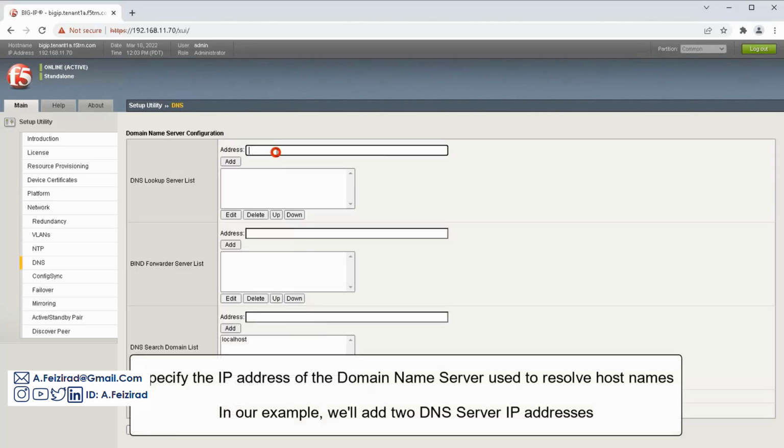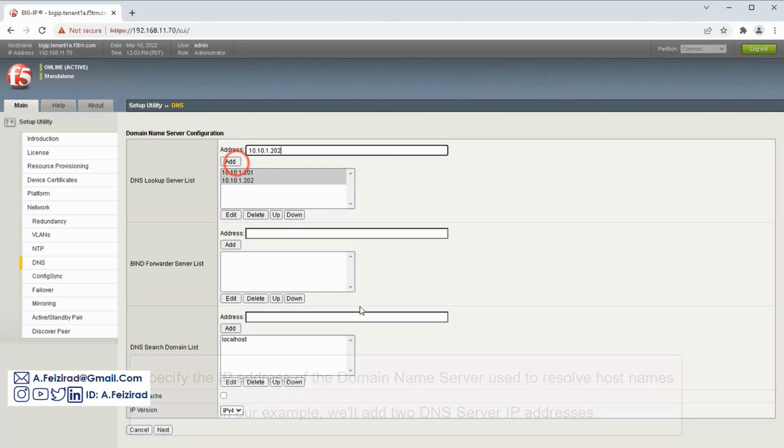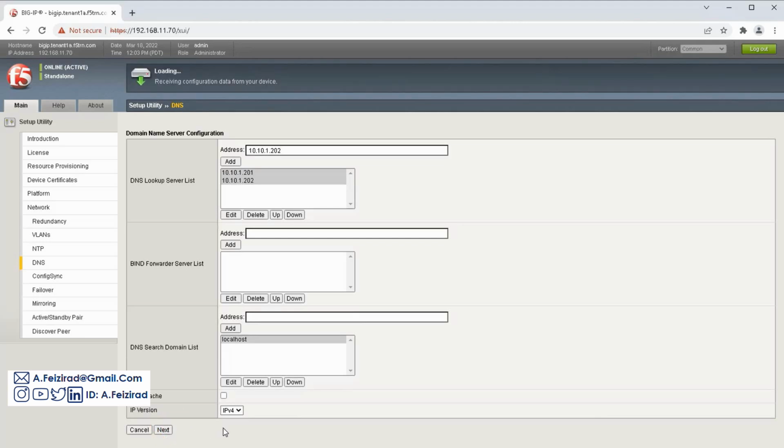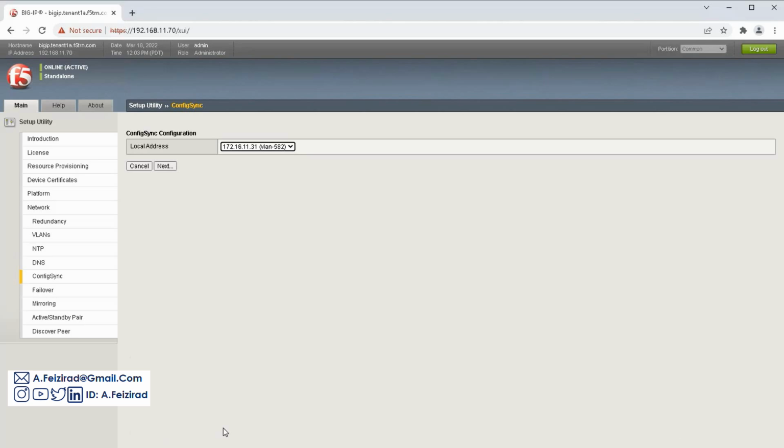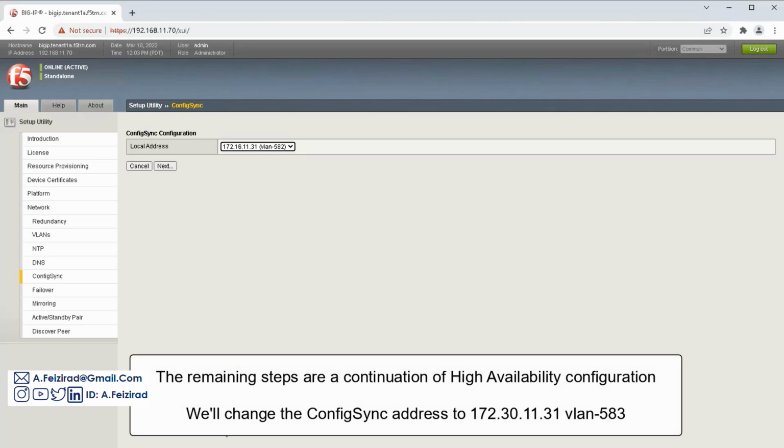Specify the IP address of the domain name server used to resolve host names. In this example, add 2 DNS server IP addresses. Select Next. The remaining steps are a continuation of high availability configuration.